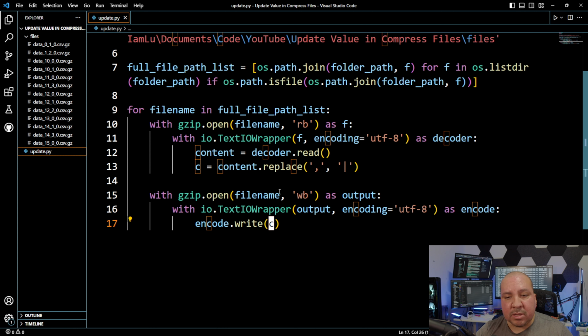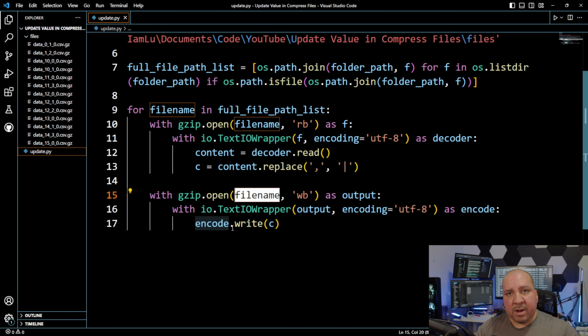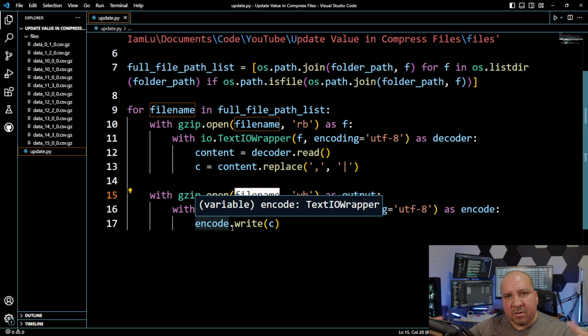And we're writing to the same file name. So instead of creating a new file, we're taking the existing file and overwriting it, but still being compressed. Keep that in mind, right? We're reading the file, so it's not like we're uncompressing it per se, saving it as a CSV and then recompressing it. We're reading it, and then we're going to end up saving the results back to the compressed file. That's kind of what we're doing here.